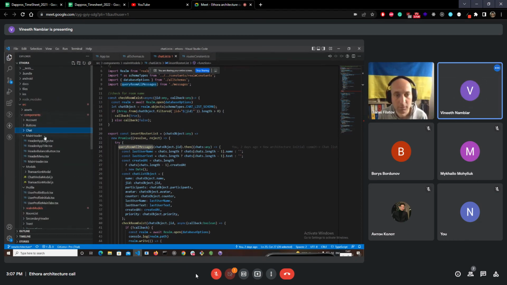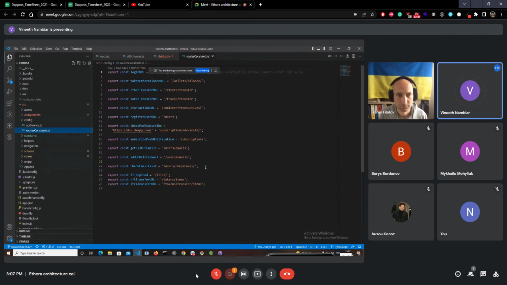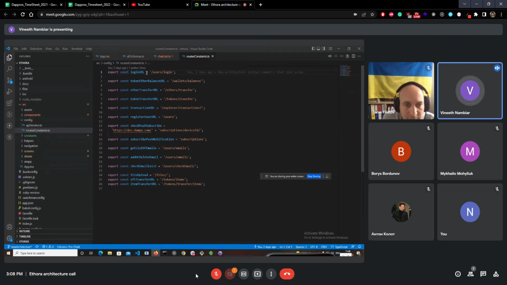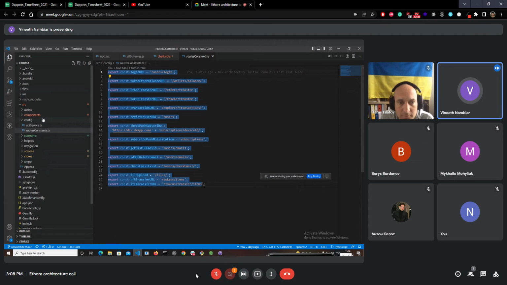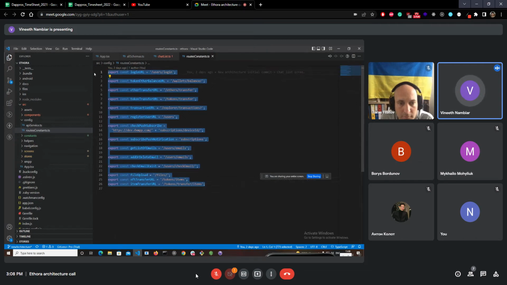One moment. Yeah, so this was basically the components folder, and similarly, the config folder will have this type of information. So for example, this is the routes constant. It will have the API's endpoints. So we already know what would be the main domain that we are going to use for the API. The rest of the things are the things that change. So a constant file has been created, which will have all this information related to the endpoints of our API, Dapros's API.